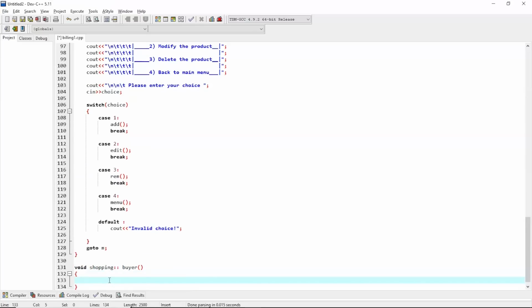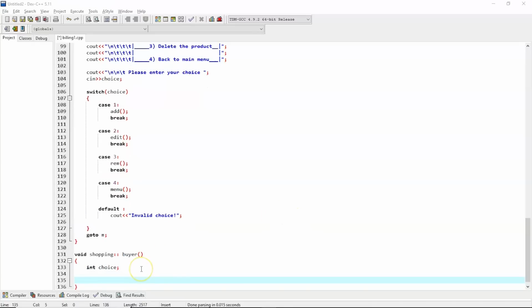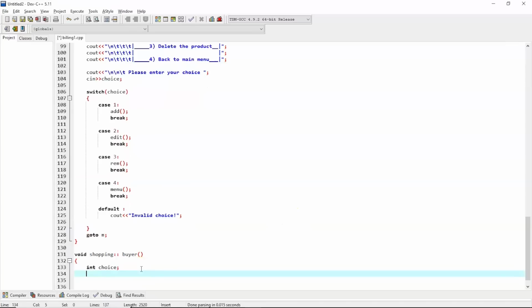Alright, so inside this buyer function, first of all we'll declare the variable int choice. Now inside this function we'll ask the user whether he or she wants to buy the product or go back. So let's create that. First of all we'll write buyer.